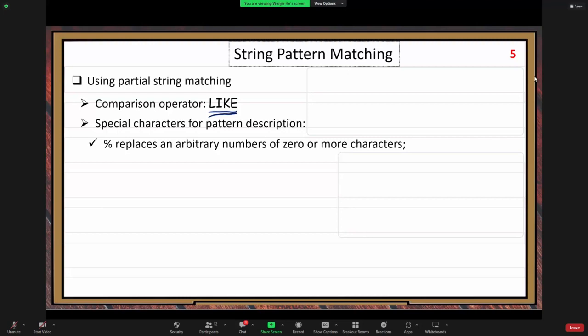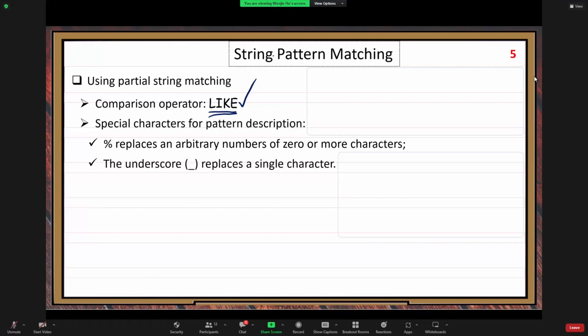In Unix we use star, but here to work with the LIKE operator we use this percent sign, not a star, to represent zero or more. You can imagine matching part of the string containing nothing, or more characters.